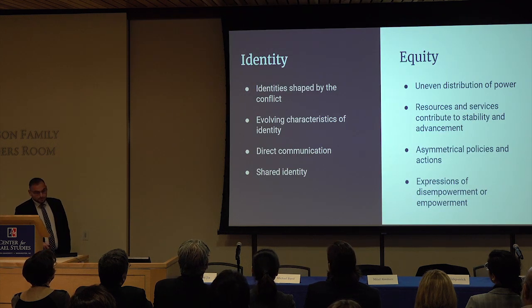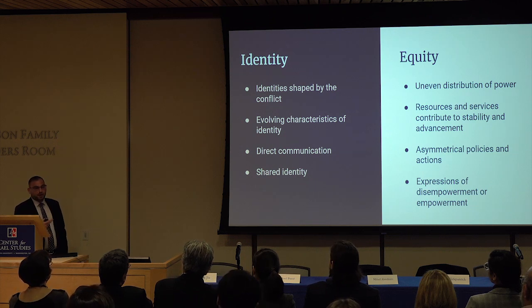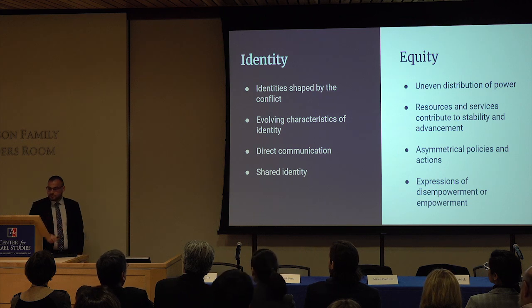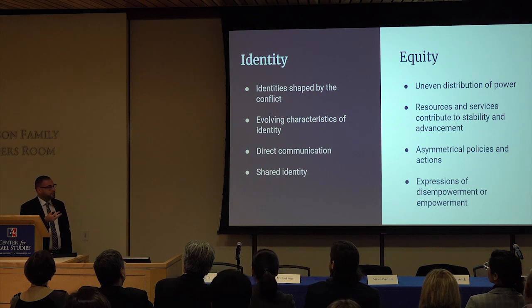Starting on the left, both Israeli and Palestinian identities continue to be shaped by the conflict, and both have ties to the land. The concept of the other, or the other side, occurs in this conflict and plays a key role. It is the alienation of a group that is not one's own for the purpose of creating societal or cultural structures that exclude the other, or the other side.